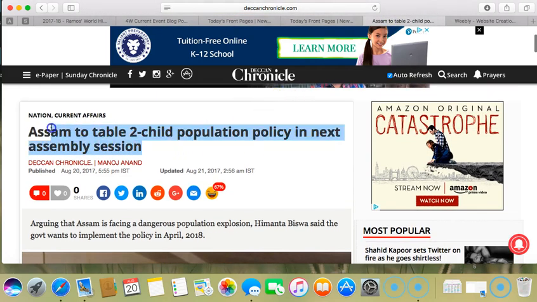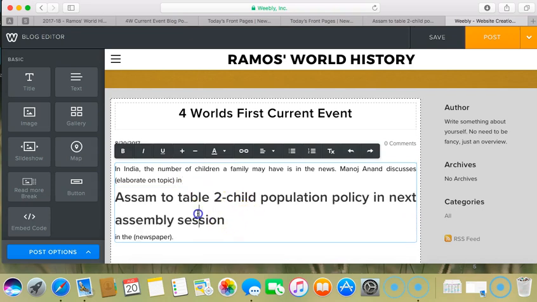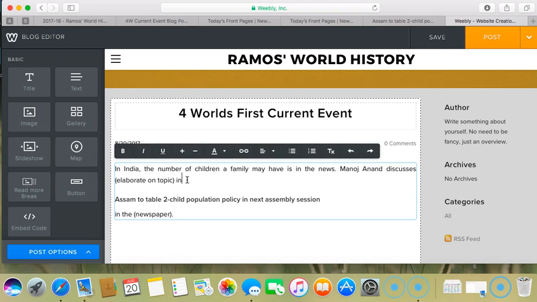So here's my article title. So I'm going to copy this. This is when it's okay to copy and paste. So I'm going to put my article title in here. And sometimes article titles become larger. I want this to be the same as the rest. So I'm going to come over here. And it looks like it's going to be different formatting. So I'm just going to go ahead and retype it here where I can see it.